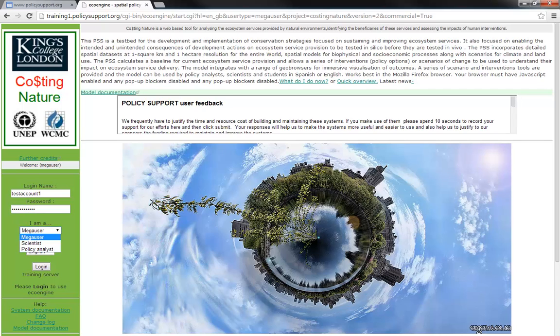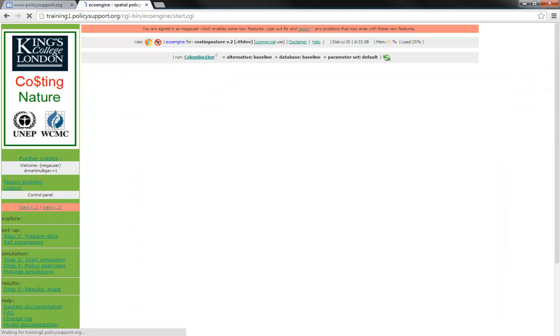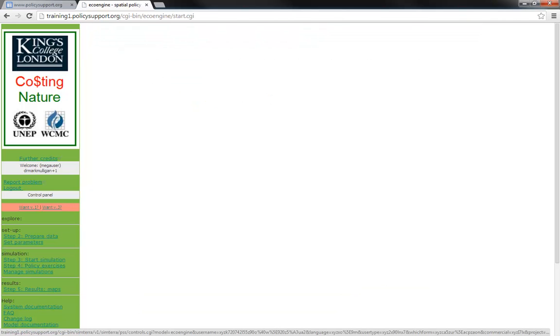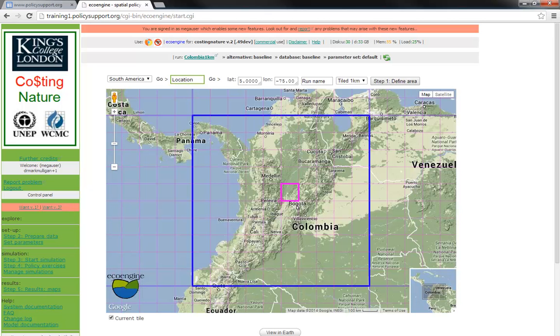So this is where you could change your different user levels, but for now I'm going to leave that to mega user and then log in. Right. So this is the screen that you'll see when Costing Nature or Waterworld opens.